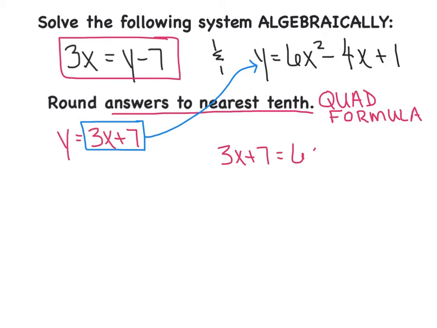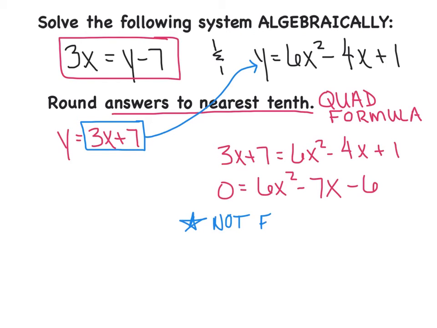Once I make that substitution on the left side, we're going to try to set this quadratic equation equal to 0. In order to do that, I'm going to subtract the 3x from both sides, to give me minus 7x, and I'll also subtract 7 from both sides to give me minus 6. And again, we could sit here and try to do guess and check and factor it, but I don't think it's factorable. So let's make a little note here. If it's not factorable, that's an indication that we're going to use the quadratic formula.